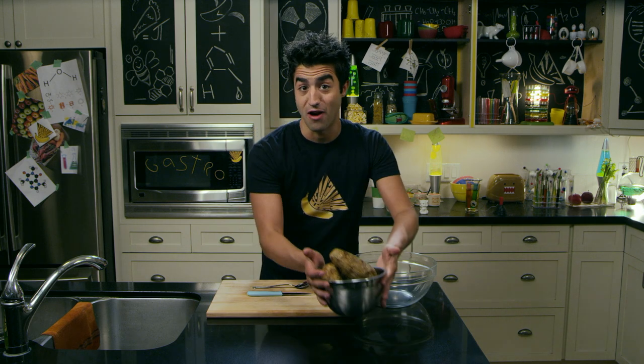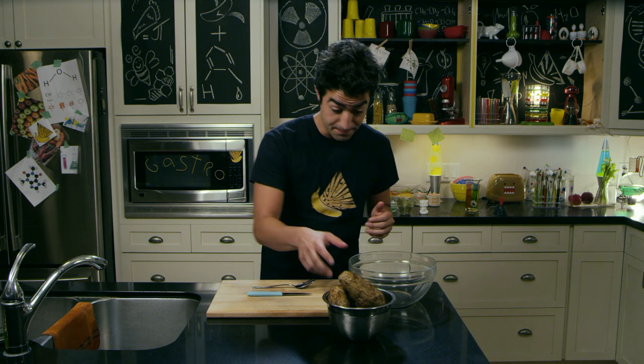The potatoes are now baked. They roasted for about an hour, and I let them cool so they're easier to handle when we scoop the insides out of their skin.